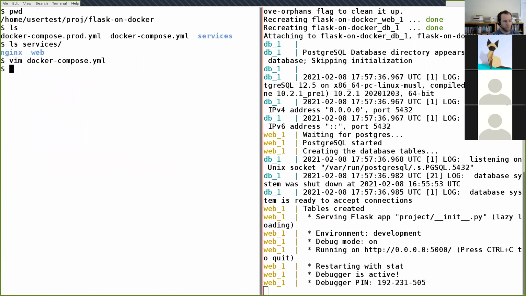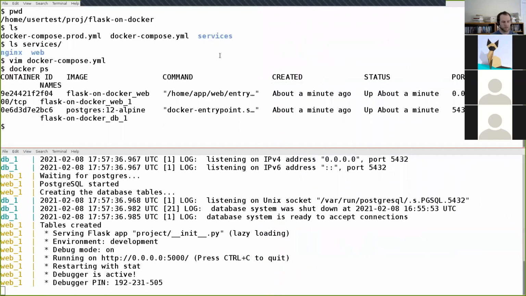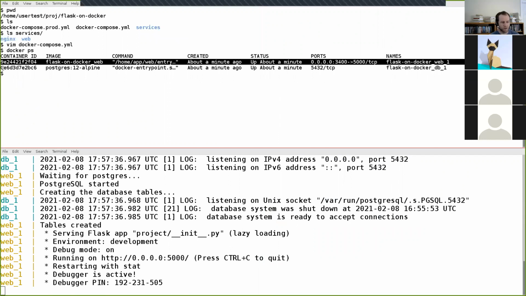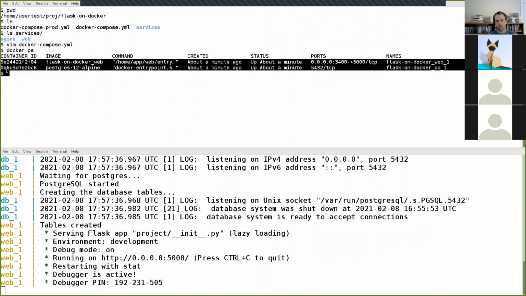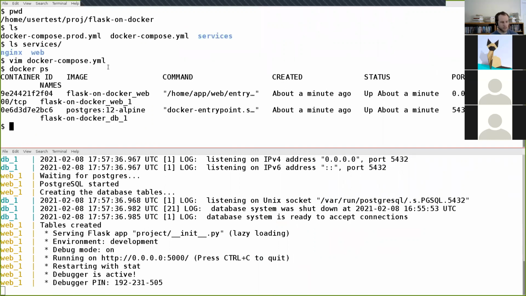So I'll close out of Vim over here, and now docker ps. That'll list all of our running Docker containers. I'm going to reformat my terminals right now so that we can read this a little bit better. Maybe if I zoom out once. I'll zoom in again in a second so we can read it better, but I just want to show that there are 2 lines right here because there are 2 things that are currently running. And let's zoom back in.